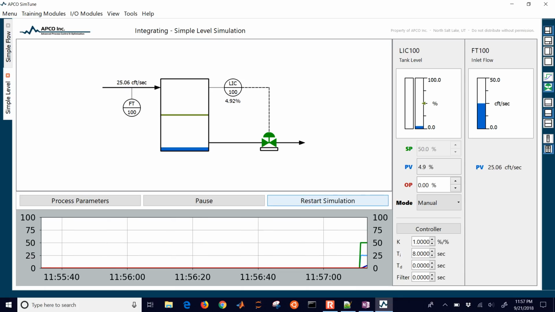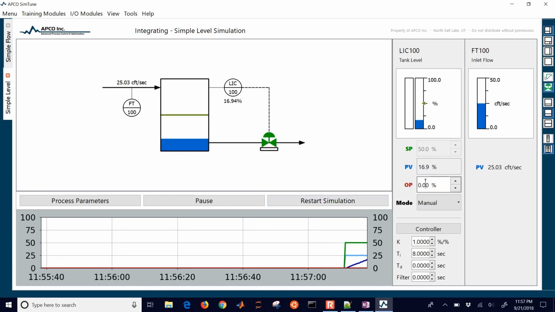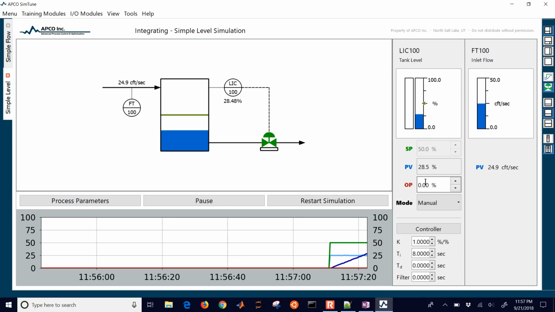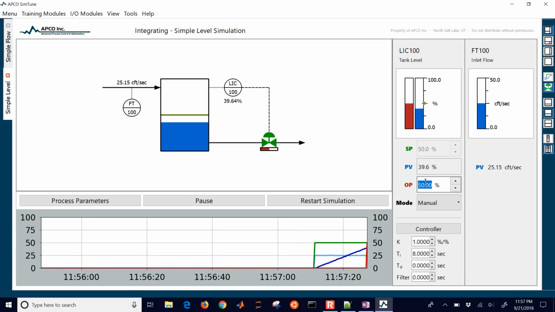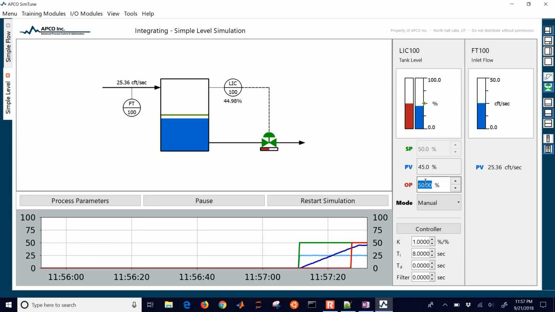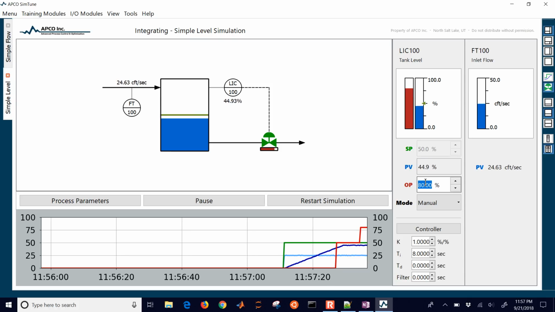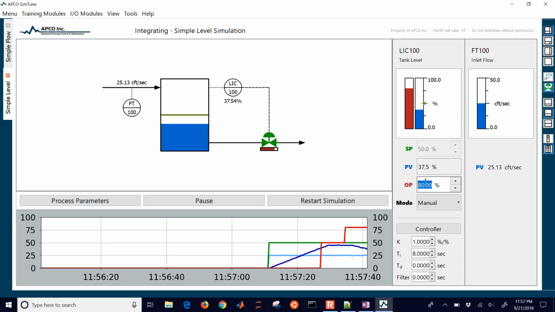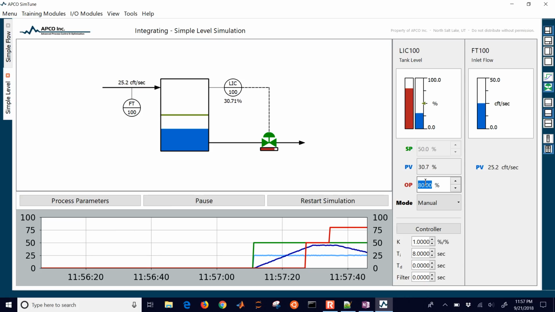We have control over the valve, so the valve is going to be our actuator, and we can move that valve open or shut. Here it's completely closed right now. And if I switch it to something like 50%, then it's going to level out. If I switch it to something more than 50%, about 80% open, then it's going to start to drain. So you can see the solid darker blue line start to go down.